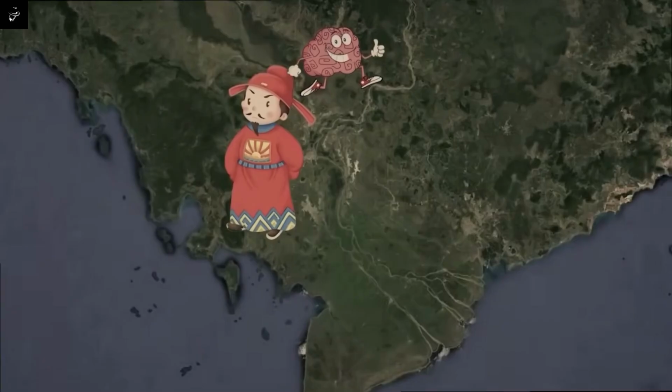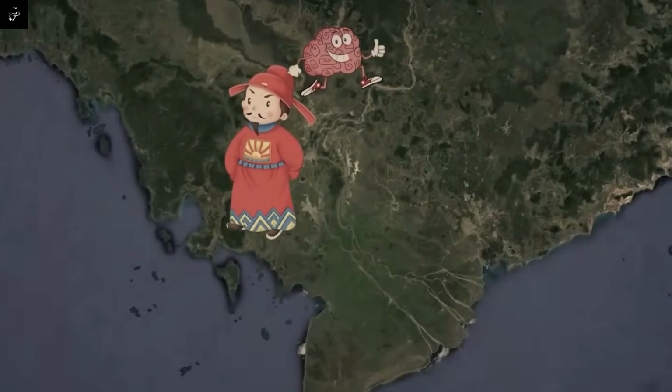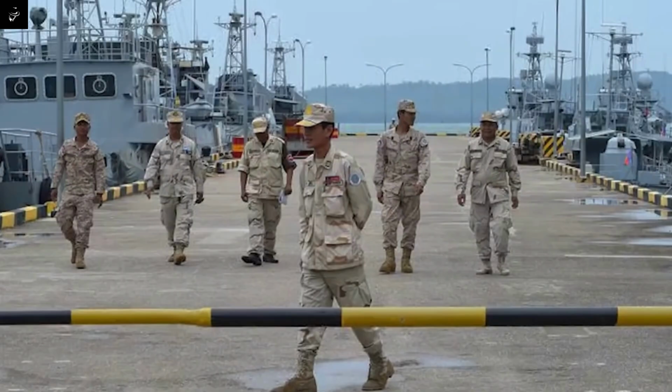From the developments in Kep and Preah Sihanouk provinces, it is evident that the Cambodian government is clearly demonstrating determination to turn these 2 provinces into world-class tourist destinations along the Gulf of Thailand. However, many still believe that things are not that simple. The upgrade of Kep and Preah Sihanouk into 2 provinces is not just a routine administrative decision but also carries deep strategic intentions and hidden agendas.